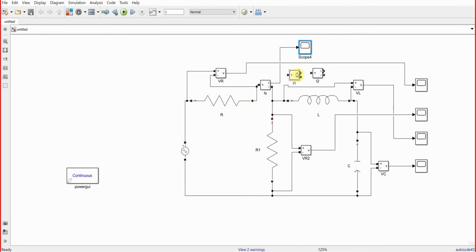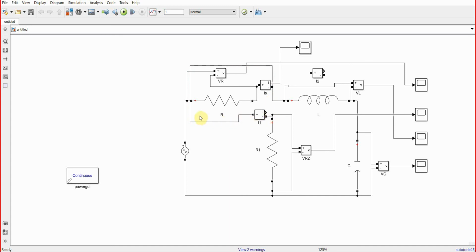For example, if you are interested in measuring the current over this small branch here, let us work over this branch. Your objective is just to remove this branch first, then you connect one end and the other end here.